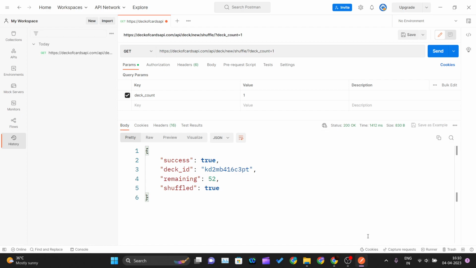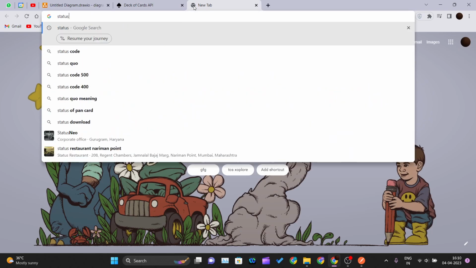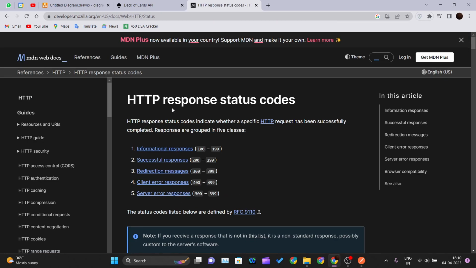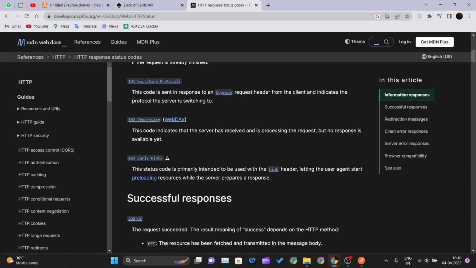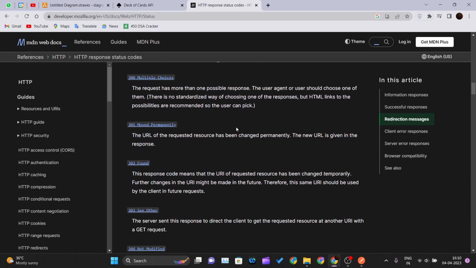So I hope you know these status codes of web. If you don't know, just go ahead and search for the status code. The first link came from developer.mozilla.org. Here are the HTTP responses. Status codes are there. You can see every status code that you get.